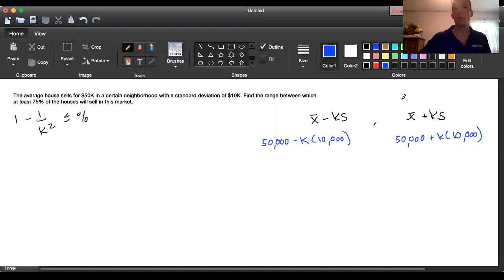So that tells us we, at this point, really need to turn our attention to what's happening on the left side over here. And we know that this proportion is supposed to be set with 75%, the minimum on the right side. So we're going to start to work that into things. Let's begin to rewrite this thing. We're going to say 1 minus 1 over k squared. And the first trick that we're going to use, guys, is we're going to take this inequality and change it into an equal sign temporarily so it'll help us more easily execute the algebra.